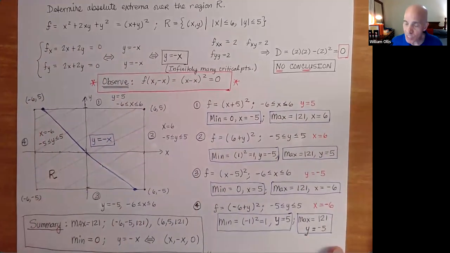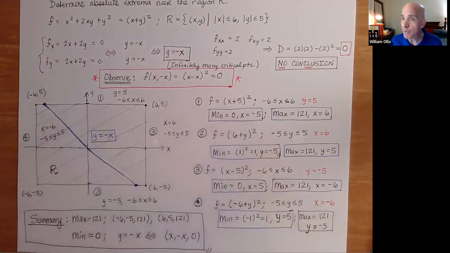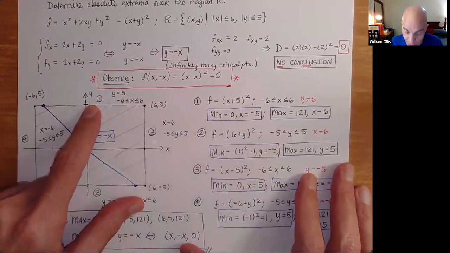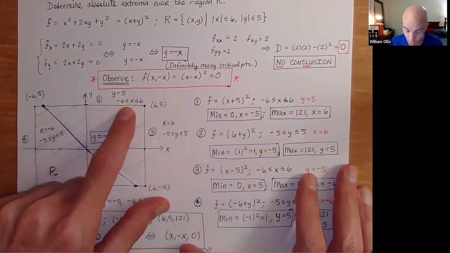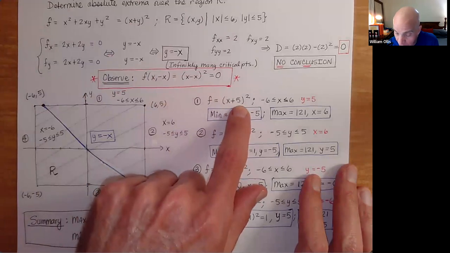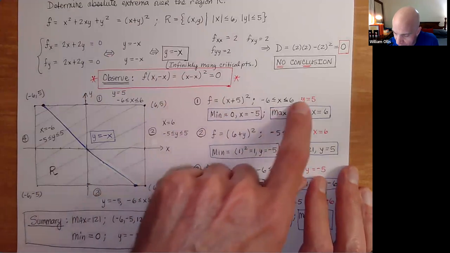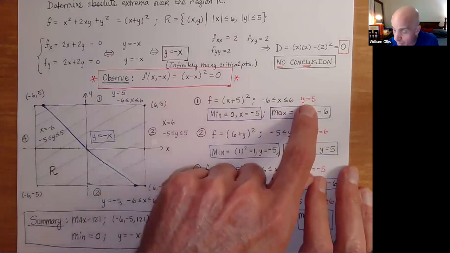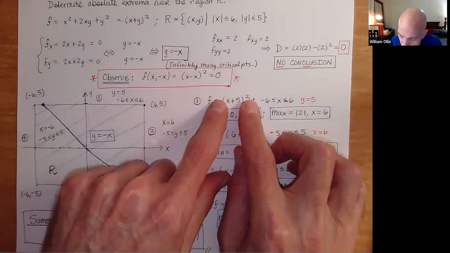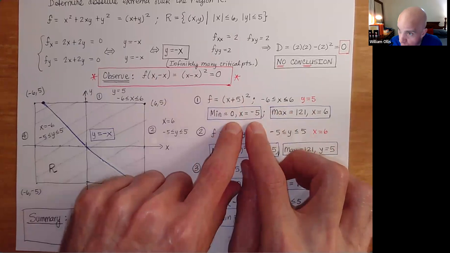So just like with the last problem, what we want to do is to analyze the value of the function on each of the segments, and it's very easy to do. So if we start with 1, we have y is equal to 5, and x runs from -6 to 6. So we can just simply replace the y with the 5 and write the region for the x. Now, again, I've just notated y equals 5, so you can see that. Now, you think, okay, when will this be the smallest? Well, we simply know that we can make this 0 when x is equal to -5, so that was easy.